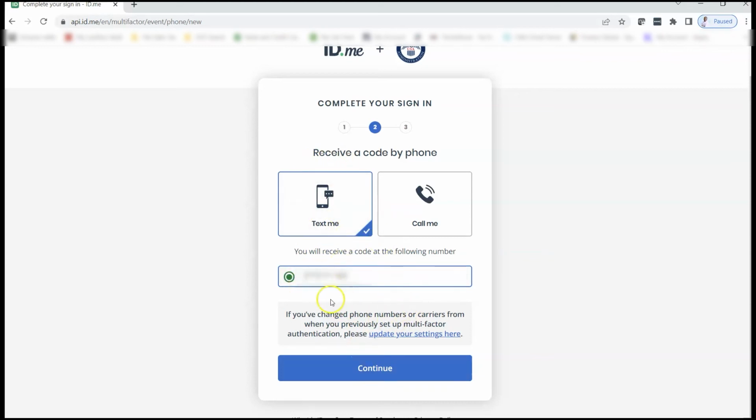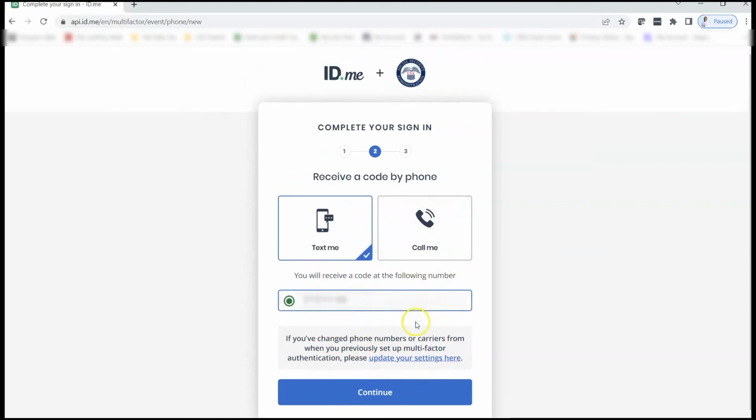When you get that code, please do not give it to anyone. If anyone calls you asking for this code, do not give them the code, because this is what authenticates you. This is the code that gets you into your account. Do not give it to any third party. Even if you get a random code on your personal phone, and someone calls you and says, can you give me that code? Please do not give it to them, because you're really not sure if they're going to use that code to activate something or steal your identity. So always be mindful of how you log into this account and protect yourself.